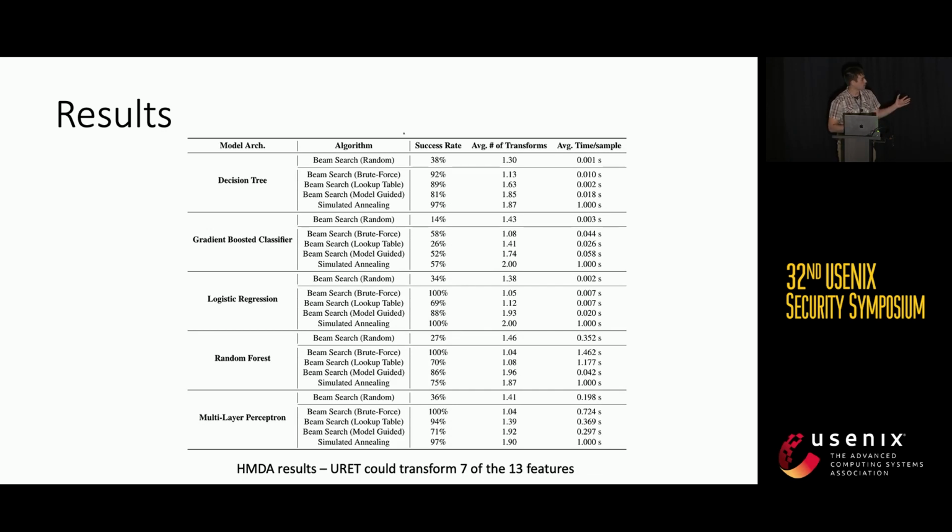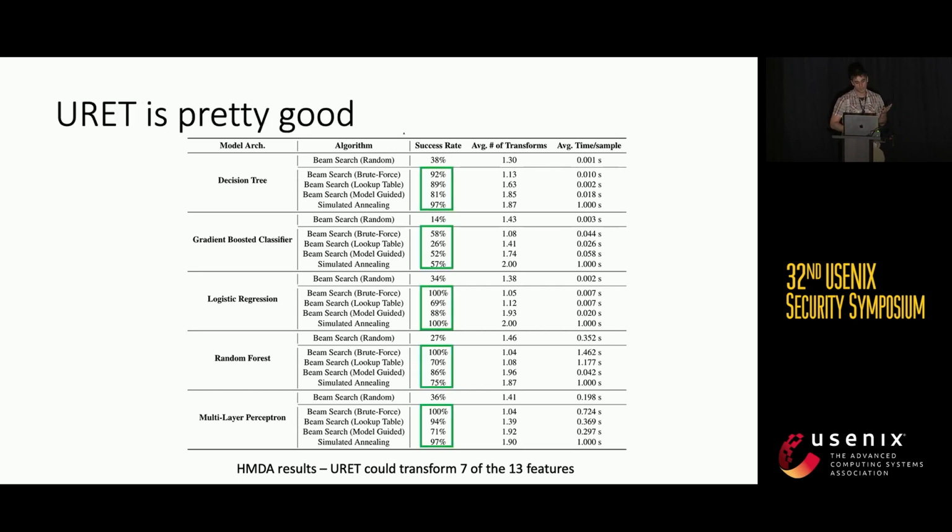So there's a lot of numbers here. You don't need to really worry about the specifics of these numbers. This is just something to look at. The main thing to focus on is that the tool does pretty good. We have a variety of algorithms. They all have a variety of success rates.